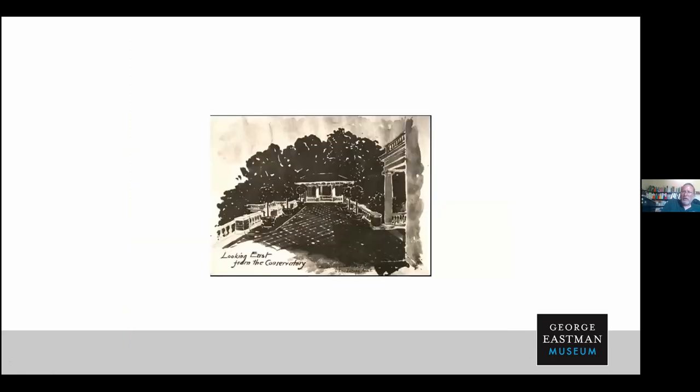This is a view from standing at the conservatory. Well, if you stand at the conservatory on the upper terrace, there's a set of stairs there. That building was never made. So these were the things they were going through, trying to determine really what did Eastman want? What was going to make him comfortable in the building? And there were quite a few revisions before things really got going.